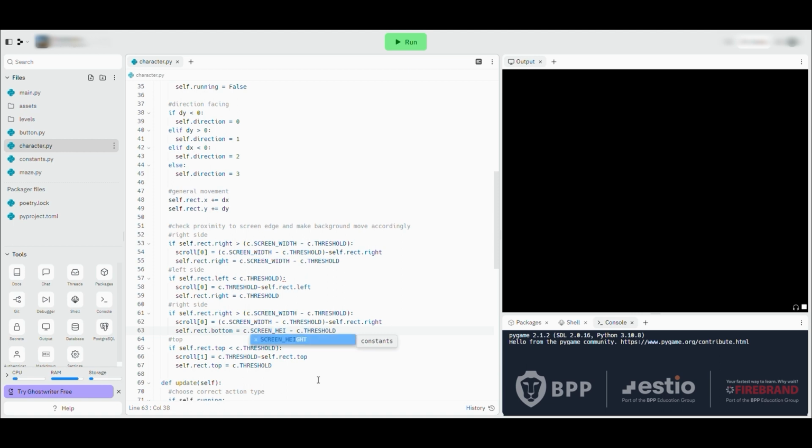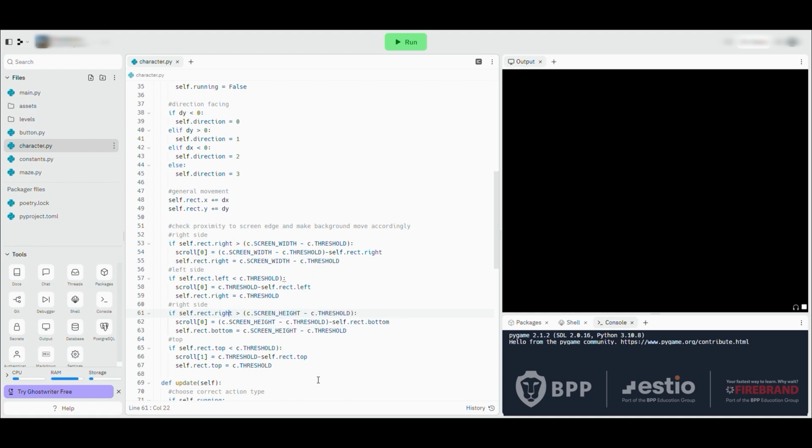So for the top, if the top of the character's rectangle is less than the threshold, we're going to set the item in the first location in the array, so the second item, which is a Y. We're going to set that to be the threshold minus the top of the rectangle. And we're going to set the top of the rectangle to be the threshold location.